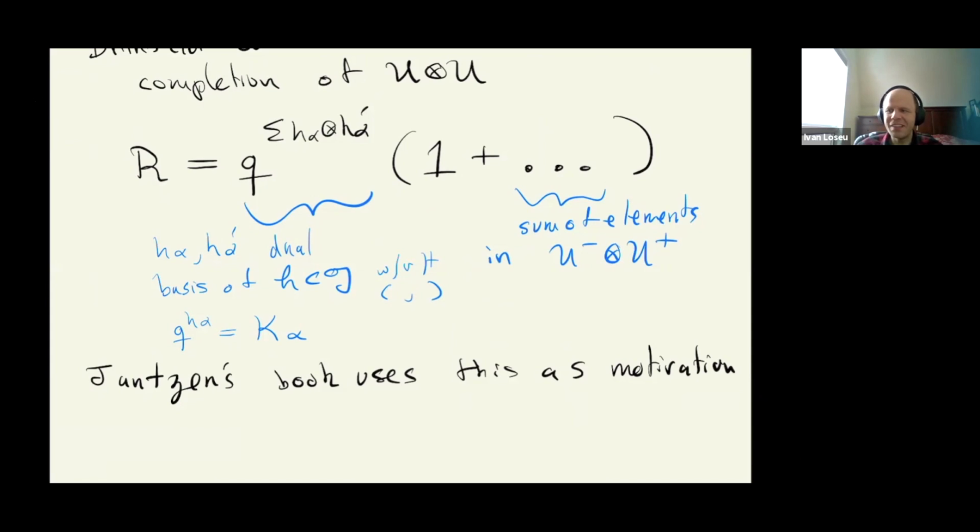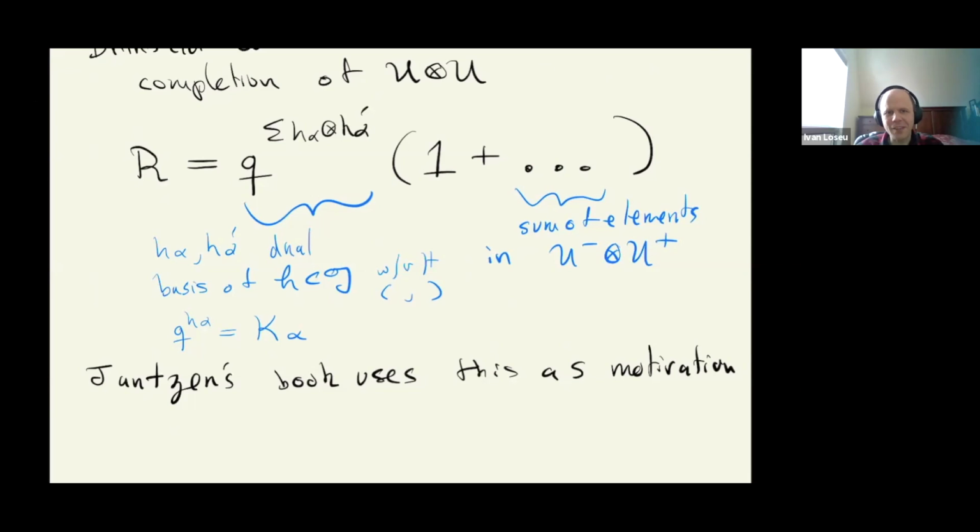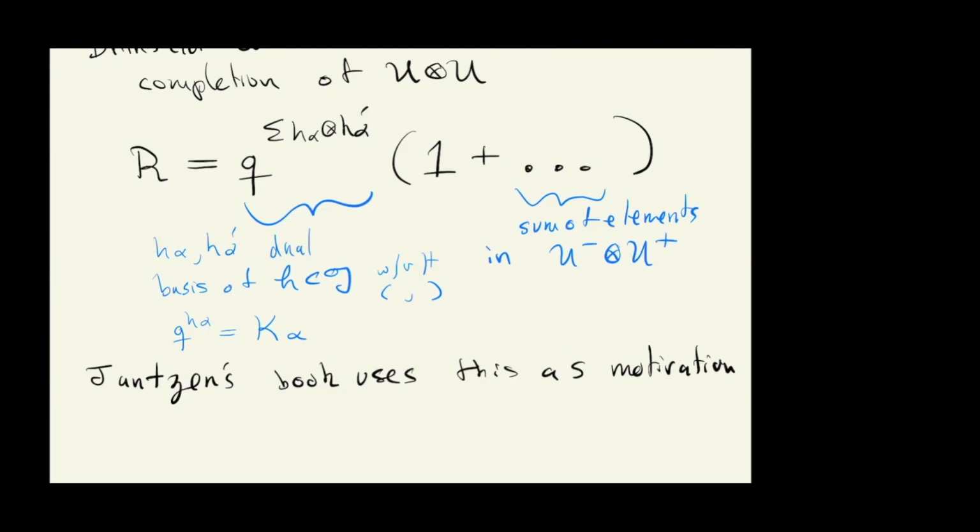They're not the same. So if you have weights lambda and mu, what will happen is it's going to be Q to the inner product of lambda with mu. Not the inner product, not the sum. I see. The product of lambda mu, not the sum of lambda mu. I see, so this is a very shorthand thing. Okay, thanks. Okay, great, thank you.